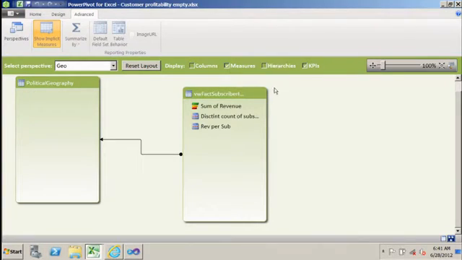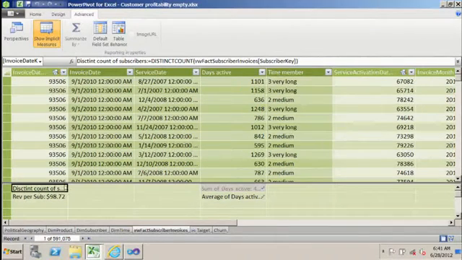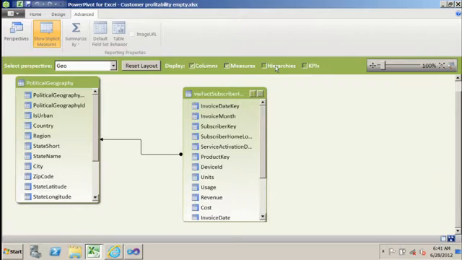Let's turn off hierarchies and KPIs, and we're only left with measures. So it makes it very easy to find things. And what you can do is, whenever you find it, right mouse click and say go to. It automatically goes to the measure that you need to change. So it's a little bit more manageability if you have some larger models.